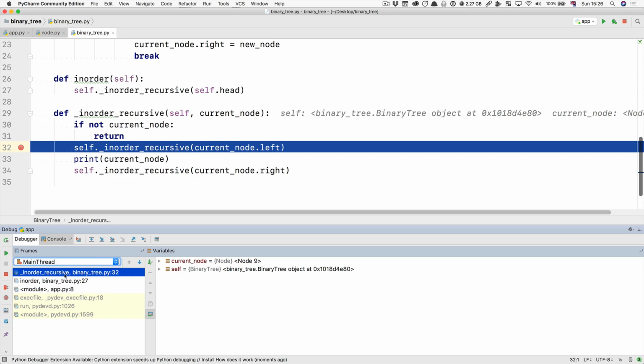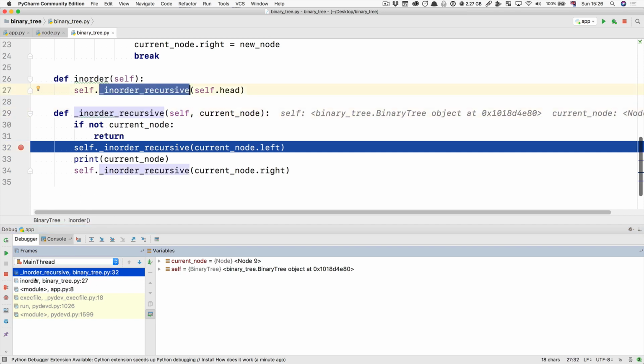If you click any of these places, you'll be taken to where the call started for where you currently are. So we're currently here in this line, which is in our binary tree file, line 32. The main thread tells us that we are inside the inorder recursive function in the binary tree.py file, line 32, and that this function was called by the inorder function.